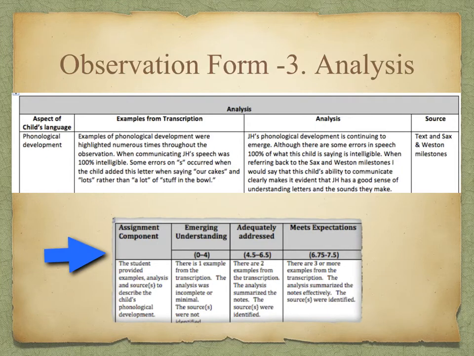Likely every time you list the source, you'll put text and Sachs and Weston milestones. That is the handout that I gave you in class, and it's the last handout that I used when talking about adding notes to the language sample that I created. You can read what the student wrote by pausing the video and looking at the screen. What I'm looking for in analysis is that there are 3 or more examples from the transcription. The analysis summarized the notes effectively, and source or sources were identified.